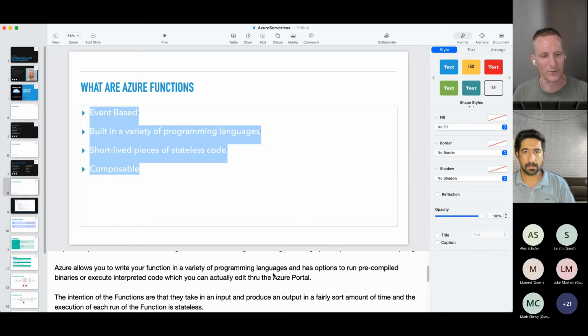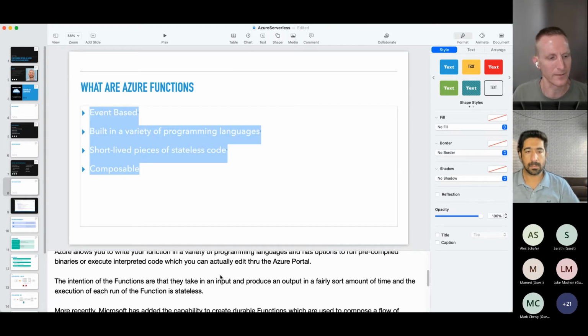By default, Azure Functions are set up to have a maximum processing time of about 30 seconds. If you go into the premium level as opposed to the consumption-based level, you can configure functions to run for longer periods of time. But the whole point of the code is that it is short-run and stateless.